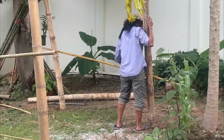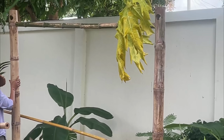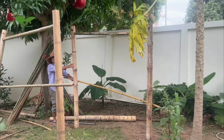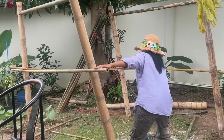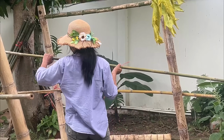So anyway, it's a little creaky right now. She's just getting the framing done. I've had to help her a couple times holding things, little things like that. But pretty much, she's a one-woman band putting this all together. So we'll see how it works out. If it doesn't finish for this episode, then we'll look at it next. Maybe the next episode it'll be done and I'll show you the finished product. But we'll see how much she can get done today.